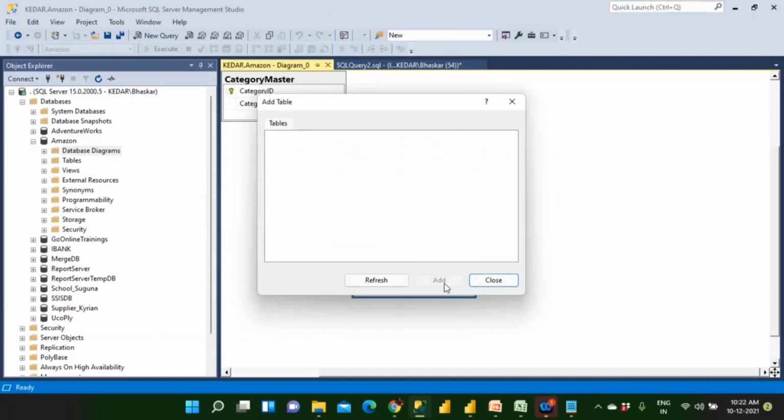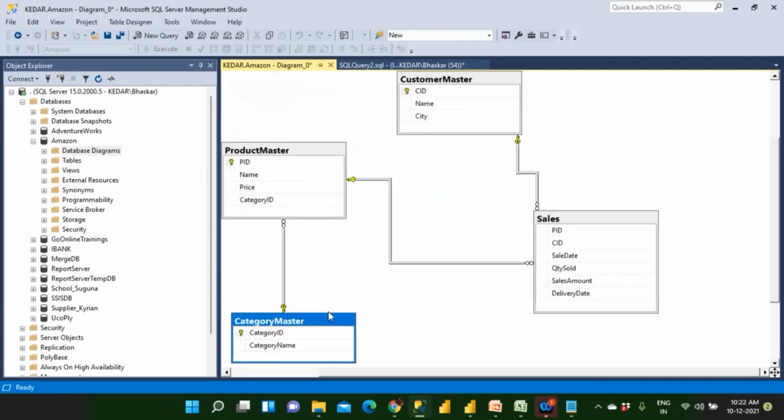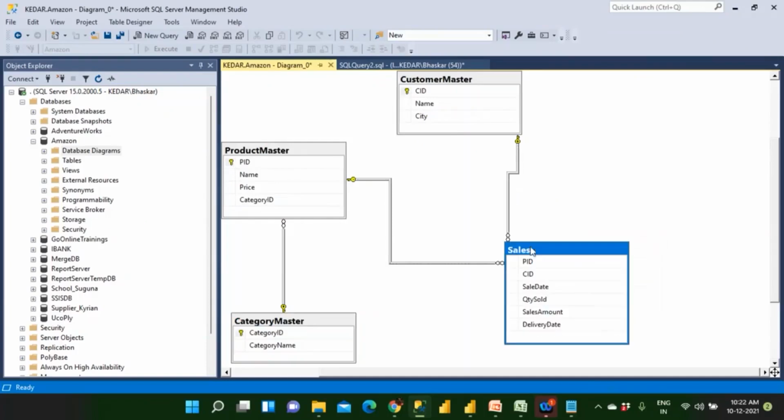So this is how the tables have been linked. This primary key is linking to this foreign key. This primary key has become a foreign key here. This primary key, this foreign key here. Right? This is one OLTP schema, if you want to see how the tables have been linked.